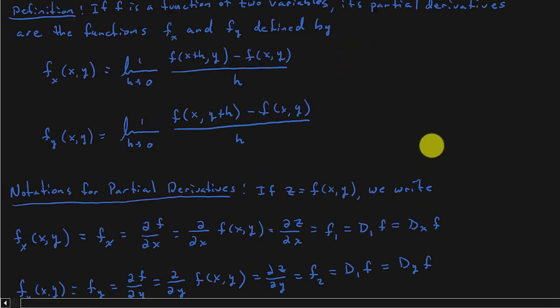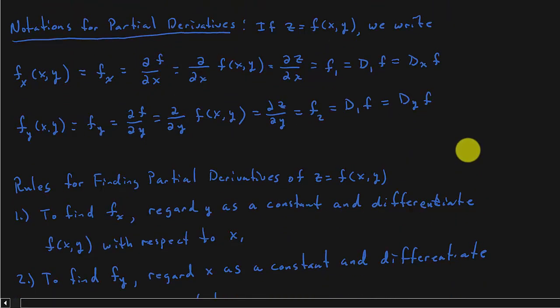That's the definition. And then we have notations for partial derivatives. So these are the different ways that you can write it. You can write it with this subscript x and the (x,y), or you can leave the (x,y) off. This is the partial of f with respect to x, the partial of f(x,y) with respect to x, or partial z with respect to x, and then you've got f_1, D_1 f, D_x f. Now, these last three right here, you won't see those much. Mainly we'll write it like this, and this, or this. That's the ones that we'll use mainly. So this is the notation for the partial of f with respect to x.